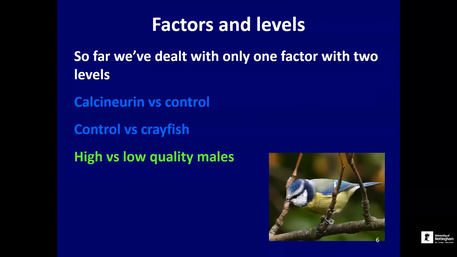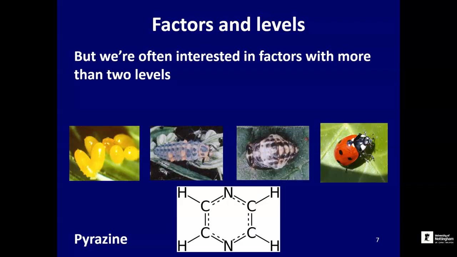And then finally, last week, we looked at some examples of chi-squared tests, and we focused on, for example, blue tits in an experiment, whether or not females were mating with low or high quality males, depending on their plumage, which depended on whether they'd been covered in sunscreen. Again, we had a single factor, which was the presence or absence of the sunscreen, and 2 levels, either it's there or it's not. So far so simple. But actually the real world is more complicated than that, and lots of experimental situations require us to consider multiple levels within a factor, and indeed multiple factors simultaneously.